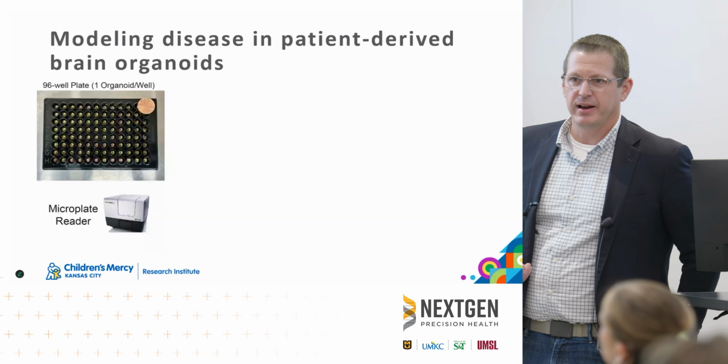So standard of care is dose a patient, wait 3 months, see what happens, increase, decrease, change. There's kids in our program that have been on this odyssey for more than 10 years of trying to find an anti-epileptic. So this is a serious challenge. So in a pilot experiment, what we did is we just treated with these 3 different anti-epileptics. I just labeled them A, B, and C.